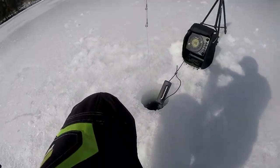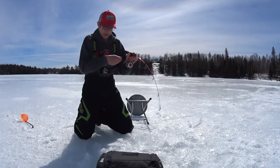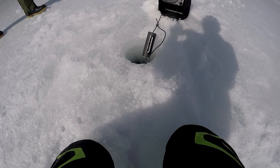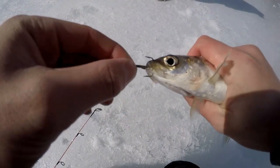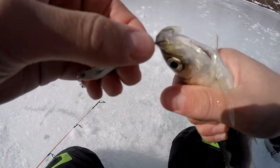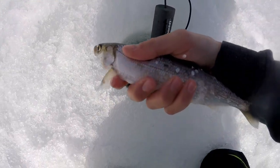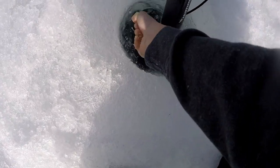Fish on! Just a little guy here. He got that hook pretty good in himself — it's not a splake, it's a little herring. Not really the species we're after, but we'll take anything right now. So I'm just going to let this little herring go, it's just a little silver guy. There he was — feisty! Not a bad fighter actually.